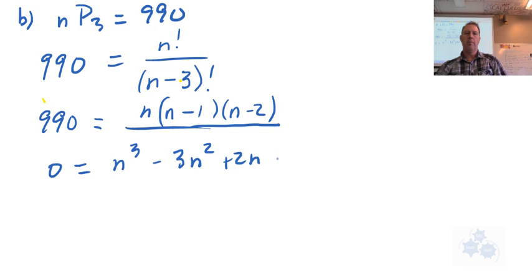Okay. So plus 2N minus, okay, and 990 right here. Okay. So there's a 1N there. So we have a cubed, we have a squared, we have N to the power of 1, and really N to the power of 0. So here's our polynomial. Now, if you have a graphing calculator, right, if you have a graphing calculator we can use here, you can graph this and then find out where the 0 is, right? Find out where the x-intercept is. And that x value would be the N value for this. Now, there may be 1 or 2 or 3 or whatever, right? But you could do it that way.